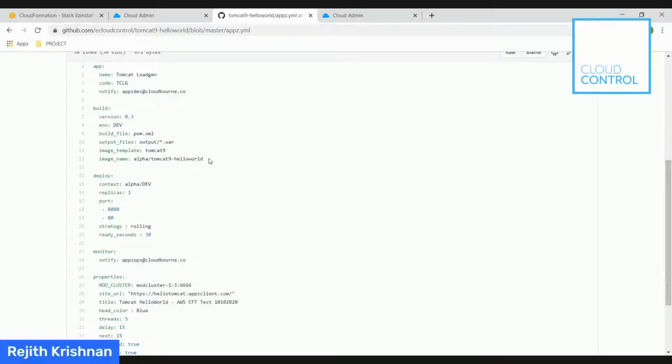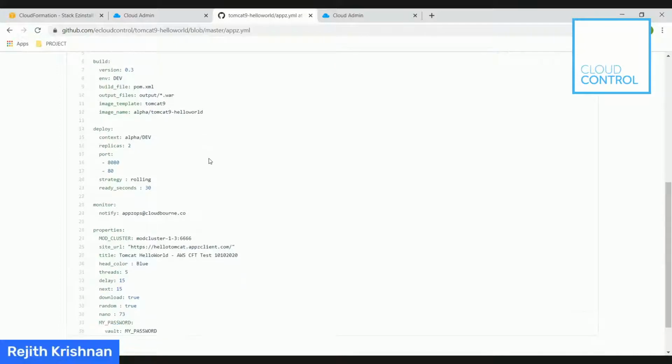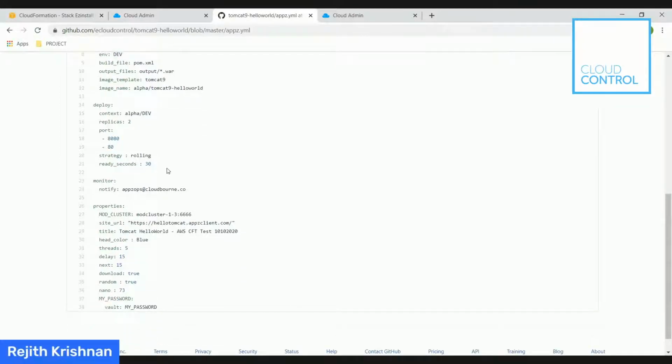It has been proven through Docker Bench, Kube Bench, and vulnerability scans. So this is a ready stack to integrate with the application's Git repository and take the applications live. And that is what you will be seeing happening in a short while. So the Tomcat 9 image template and other Kubernetes-required information. Now the deployment strategy: it is going to deploy in the context alpha dev.